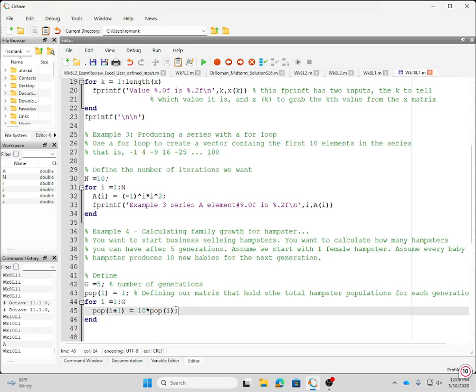What will happen now? When the for loop runs for the second generation, your i value is now 2, right? So you have pop(2), remember pop(2) was what? 10. You defined it in the first run of the for loop. So now pop(2) means 10 multiplied by 10, and that would be assigned to pop(3), right? Before the third generation began, because each hamster creates 10 of them and there are 10 in the second generation, there would be a total of 100 hamsters, right? Does it make sense? So now the for loop is going to run for the third time, and you already had 100 multiplied by 10, so 1000 hamsters at the end of population 3, or at the beginning of population 4. Does it make sense? So that's the way you are calculating it.